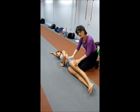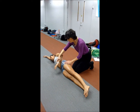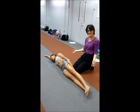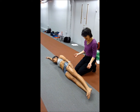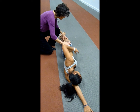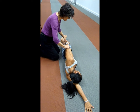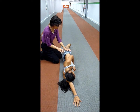Okay. Second. Go through all six. So the second one is to rest your arm here. Okay. And then the next one we do is the kneecaps to the front. And the arm initially comes down like this. This is the easiest position.